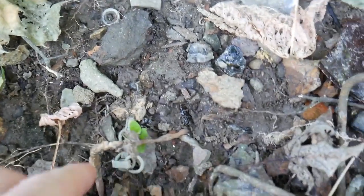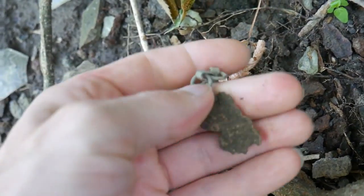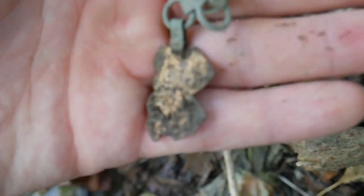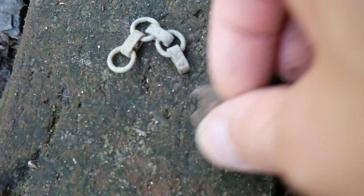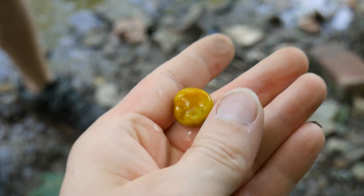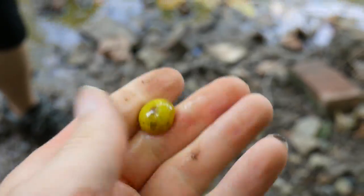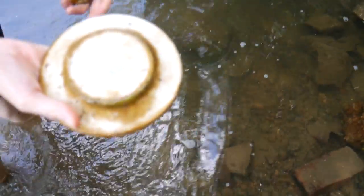Looks like I just found something else interesting — looks like a little part of something. It has two hearts hooked together. I wonder if there's anything on it. I just broke it — this is so fragile. I just broke the clip right off the side of it trying to rub it off. It's like a flat, messed-up, defect marble. Wow. I guess you technically found the first marble. Cool — I just found a plate. It was like this in the water.